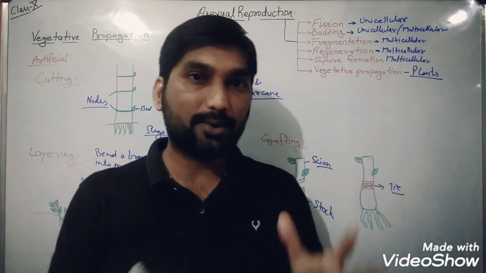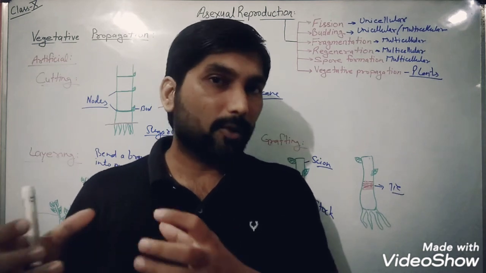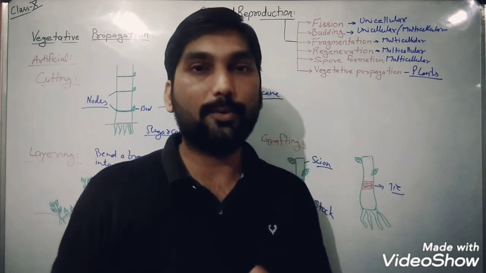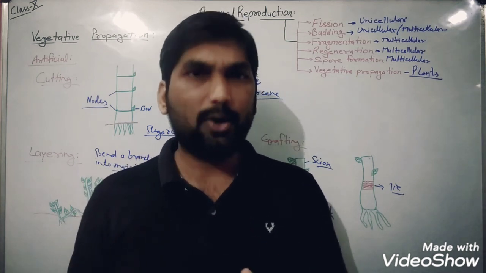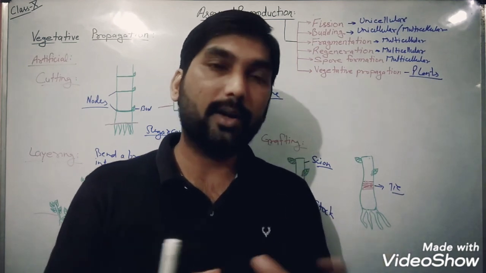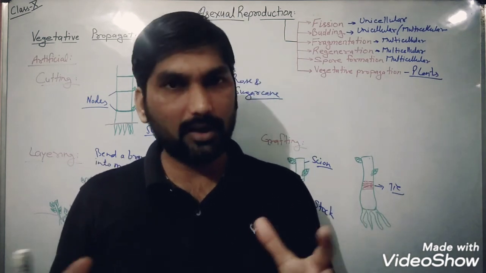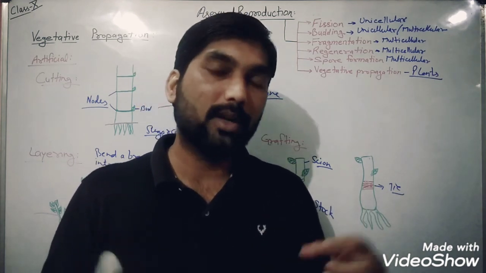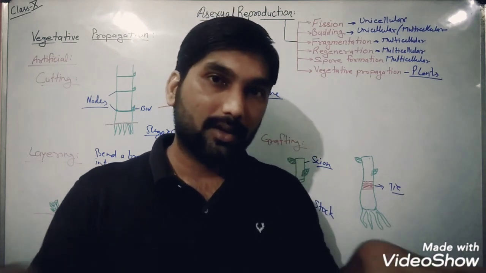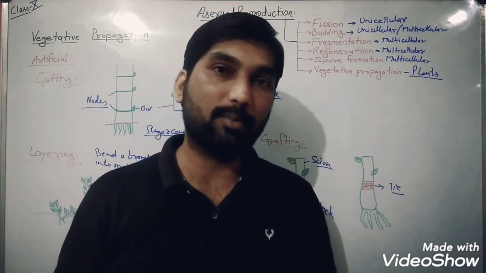And when we talk about the drawbacks of vegetative propagation, since from a single parent a number of individuals can be grown in a short period of time, a lot of the time they create overcrowding, and due to overcrowding, many of the plants cannot survive because they have difficulty absorbing the same type of nutrients from the same place. So this is a disadvantage of vegetative propagation.